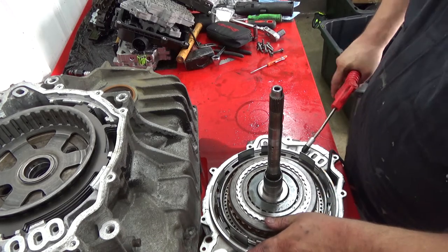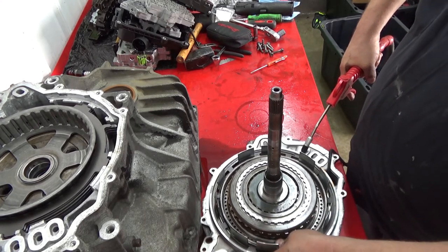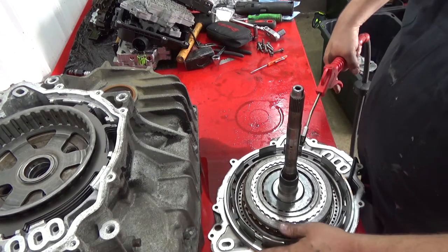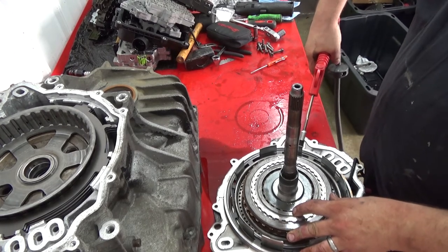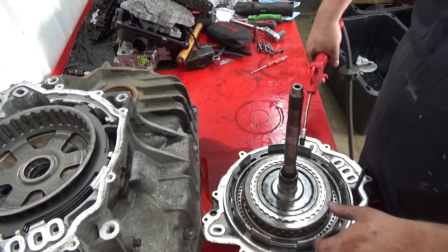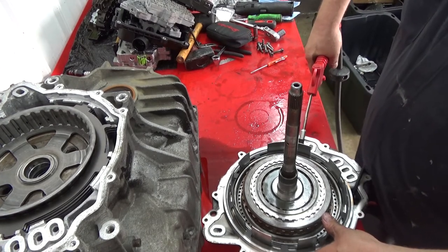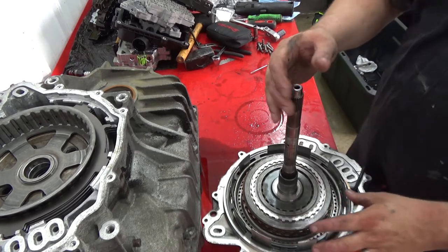This should be... Yeah, this is gonna be for your 2/6 clutches. And you have a little bit of bleed off. Perfectly fine. This one here is your 4-5-6 in the middle. Perfectly fine. And then finally you have your low reverse. And you will have bleed down on this too. But that feels phenomenal. So, everything is good on the case half here, or on the case cover.